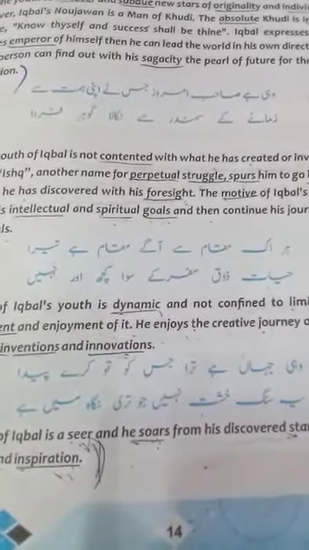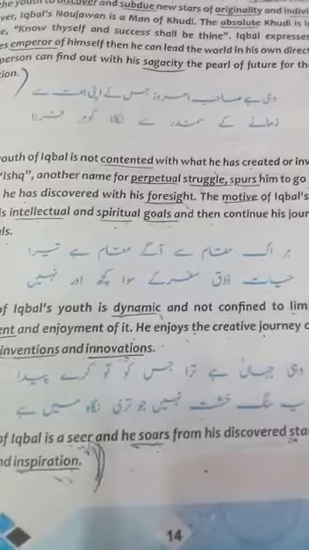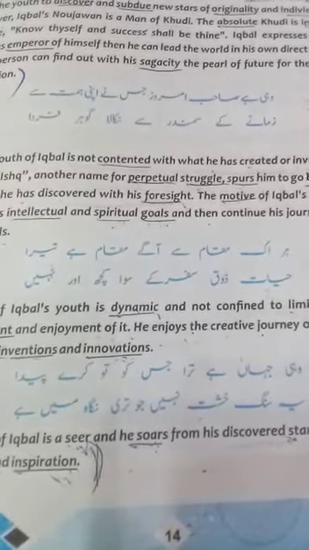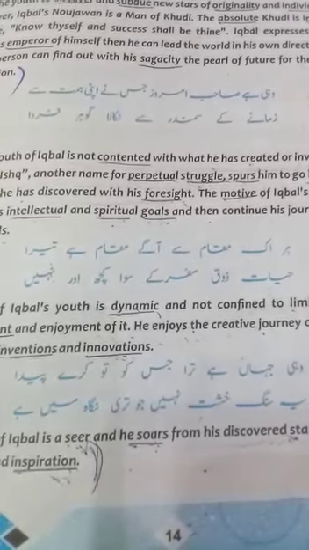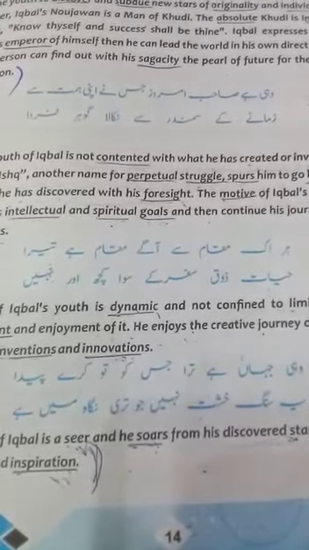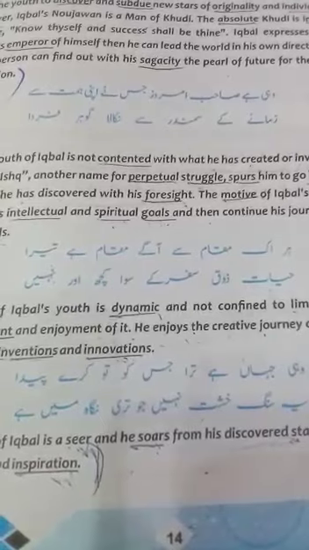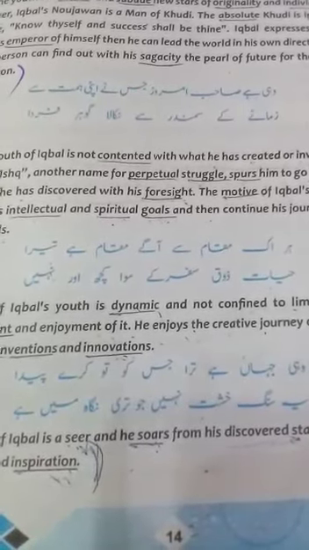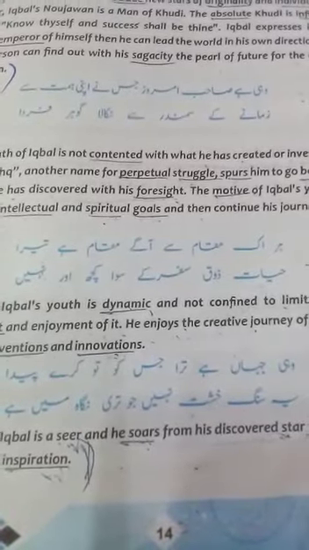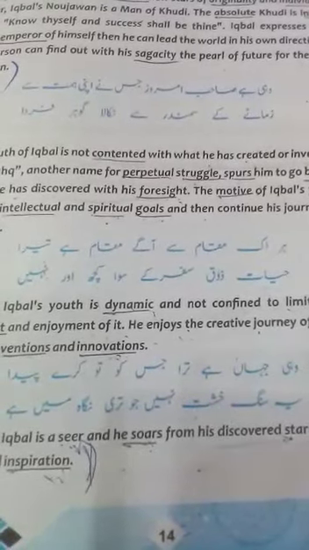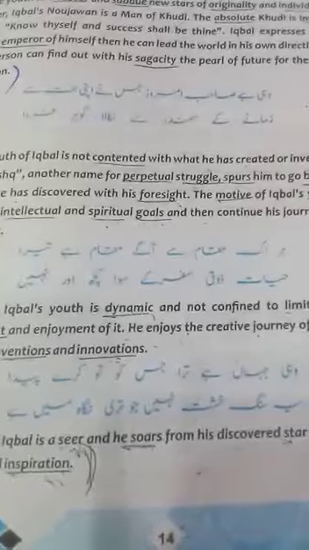In this verse, Iqbal is addressing the youth, advising them that their life should not be like stagnant water. They should not be stopped. He says Marde Momin always goes for new ways. His life is dynamic, not static. And the same thing has been discussed in this paragraph. He's always busy in finding new worlds.